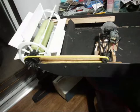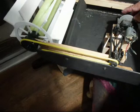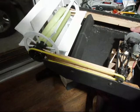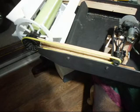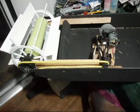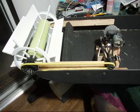Okay, this is an update video on the paddle wheel project. Now if you watch carefully, you'll see the paddle wheel will turn as I'm turning the gears on the motor here. See that? So, the system does work, even though it's kind of odd looking.